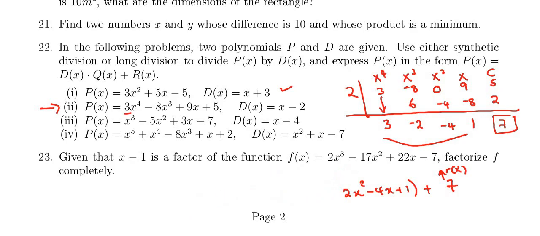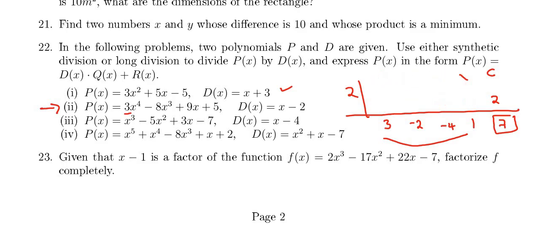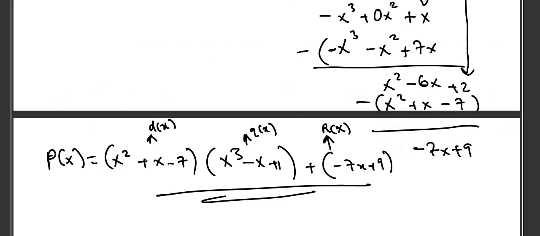For the first 3, we are at liberty to use synthetic or long division because the highest power of x there is just 1. So that's what you have. Then the last question there is number 23. They're saying, given that this is a factor of this function, factorize this thing completely. So they've already given us one factor, right, which is this guy here. So we're going to use synthetic division to reduce this expression. So this being our last question, let me just do it properly here. So question number 23.